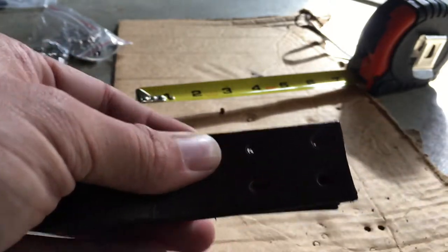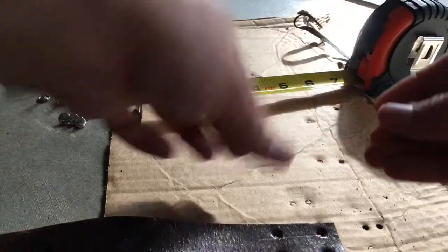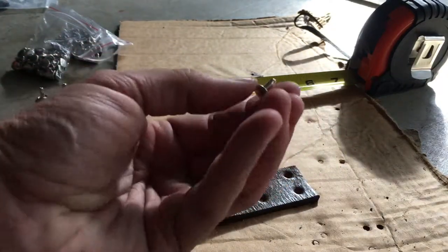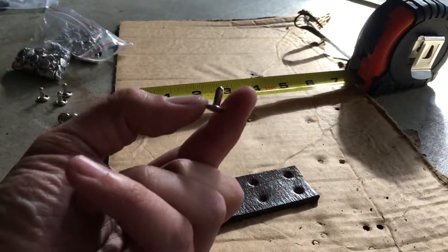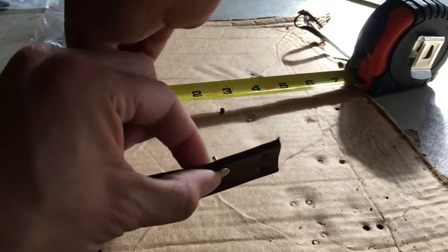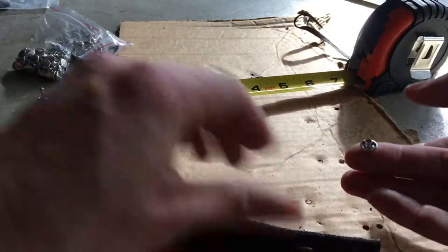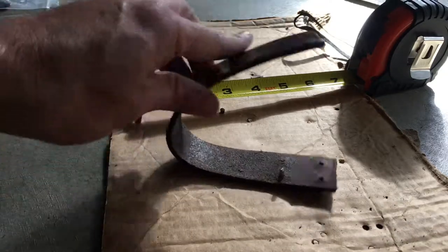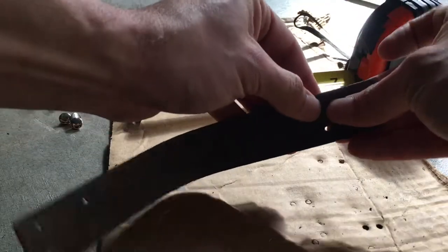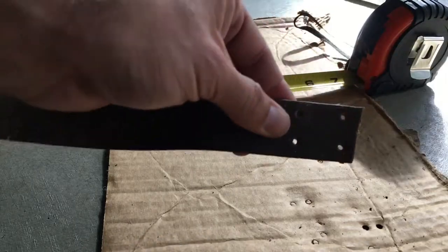I do this janky because I don't care how they look. If you do care how they look, then you're gonna wanna actually get the right anvils for this. So you take the one with the post, yeah? Take the one with the post, put it through, ta-da. Now you're gonna take your back, this little guy, yeah? There's our post. Come over here, I'm gonna find the matching hole. I'm gonna slip it into the matching hole. Sometimes this is a little bit challenging. Just get it on in there. There we go, so it's in there, right?